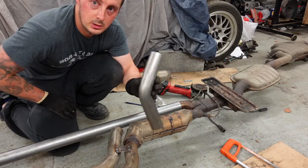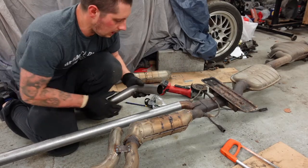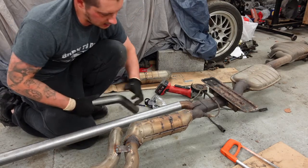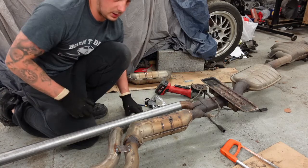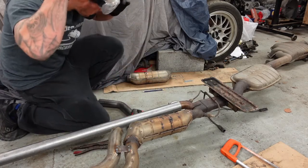So, going to cut this now with a grinder as straight as I can, and then we'll offer it back up again. Hopefully it'll be just cutting it to length, and we'll go from there. Let's have a go.